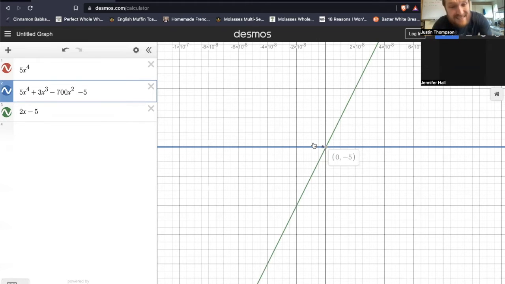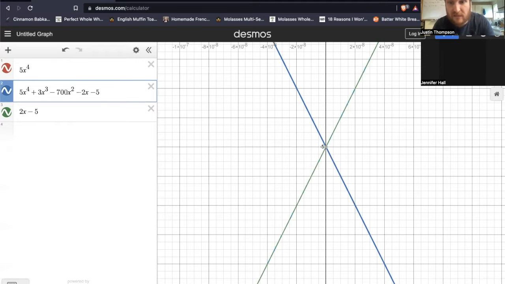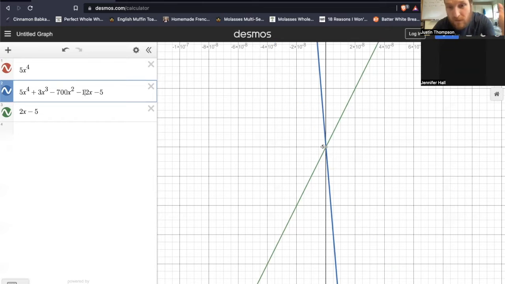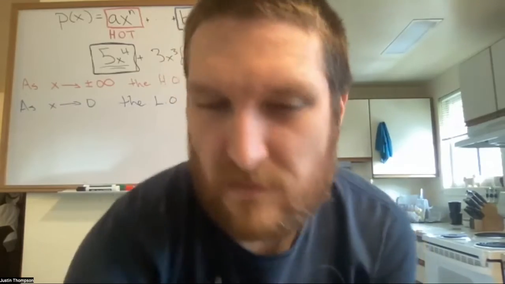If it is a plus 2x, something like that, then it will look like the line that it is. If it were a minus 2x, let's take a look at that. Oh, it looks like minus 2x minus 5 right there. If it were a minus 12x, it would look like the line minus 12x minus 5, and so on and so forth. Any questions? Is this making any sense? Anything confusing about this?